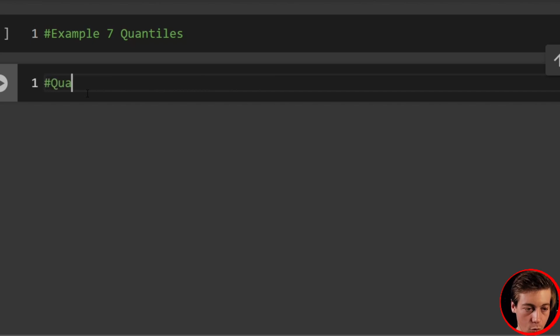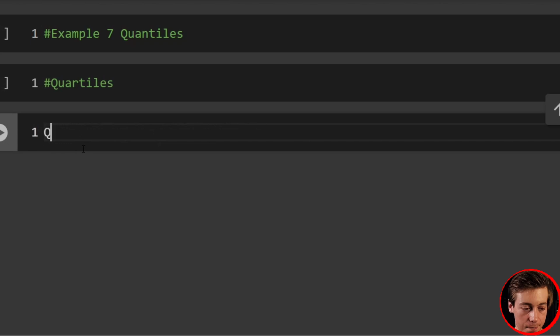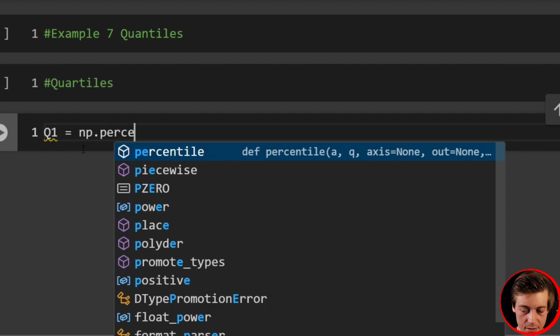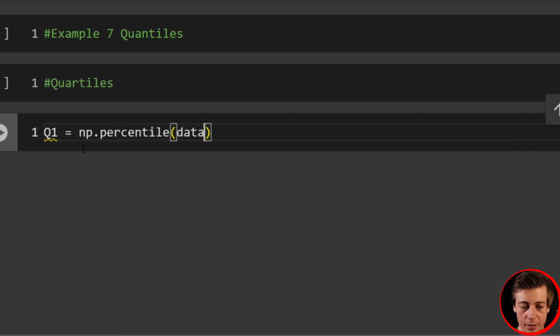So we'll say quartiles, and this is abbreviated with a Q. So we're going to look at Q1, and that's going to be equal to np.percentile, and then you pass in our data, and then you specify where this is at. Now, your quartile can technically be a decile and a percentile at 50, right? Because 50, which is the median, fits the criteria of being an increment of 1 and an increment of 10.